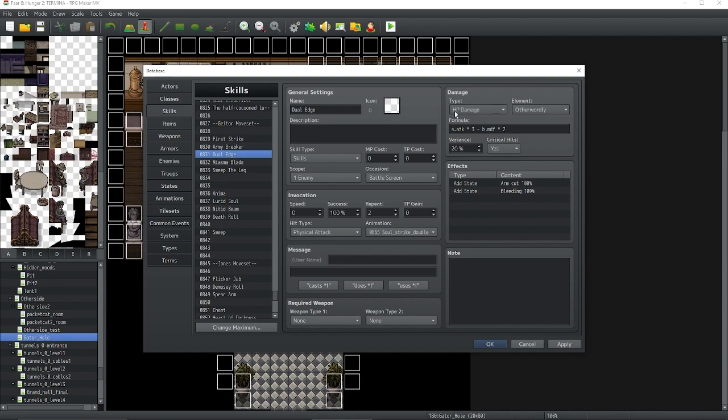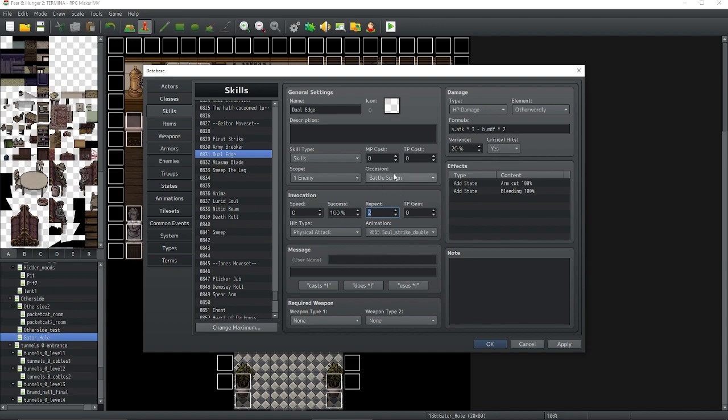But after you have the type of damage you want it to do, if you want additional damage to be stacked onto this formula, all you have to do is type in a number, space, and there you go. It adds a 10 onto this formula. So after you have all that lined up, you can have it attack one enemy or all enemies, and how many times you want that attack to happen.